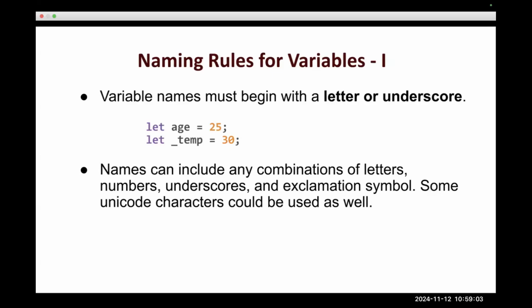So the variable must begin with a letter or underscore, which is almost the same for all the languages we are comparing now, C++, C, or Python. And the names can include any combination of letters, numbers, etc., which is the same. And then Unicode characters could be used as well. I used that when I was teaching Julia. And we can do the interactive program. You can see we can use Unicode, we can use a football as a variable name. You can do something crazy with that, which is very interesting to see how things are working.